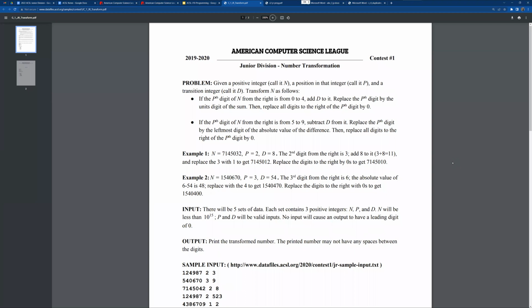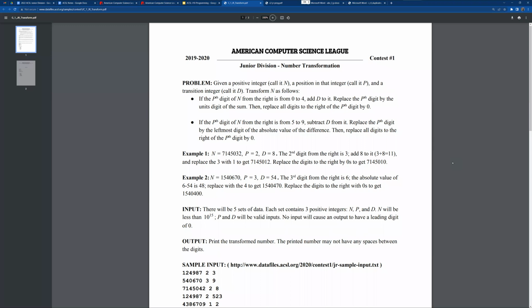So you got three numbers, N, P, and B. A positive integer is given to you, and then another positive integer, and another one. You're going to transform N, but it's looking at the position P. The P digit of N, counting from the right end.